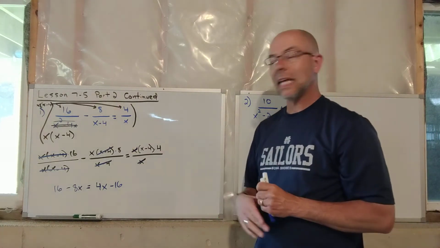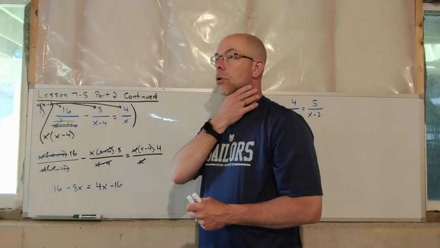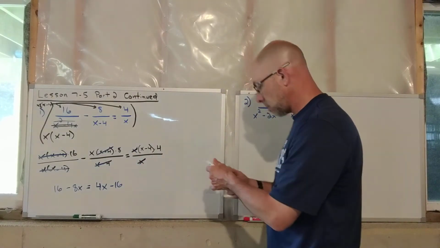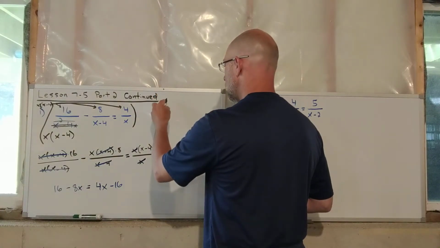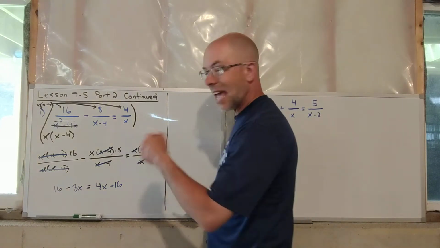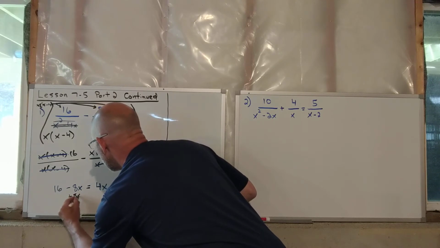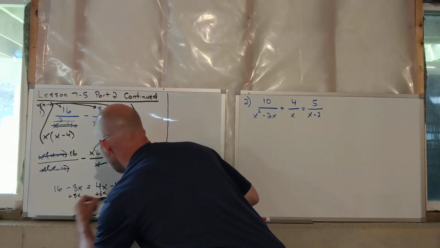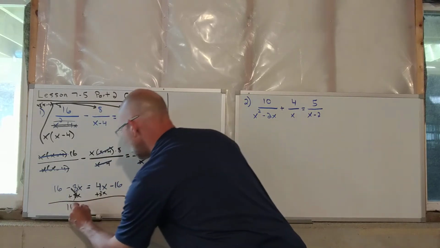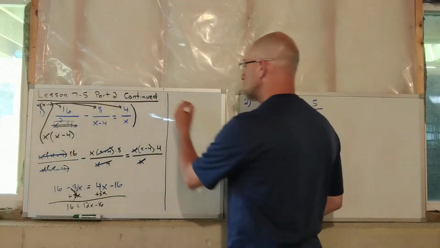No x squares or anything. For me, my first order of business is going to be moving the x's to one side. And then I'll probably move up here to this workspace, which will be kind of small, but I won't need a lot of workspace once I get past that. So the first thing I'm actually going to do is add 8x to both sides. And that's out. I get 16 equals 12x minus 16. I'm going to move that up here where I can see it better.